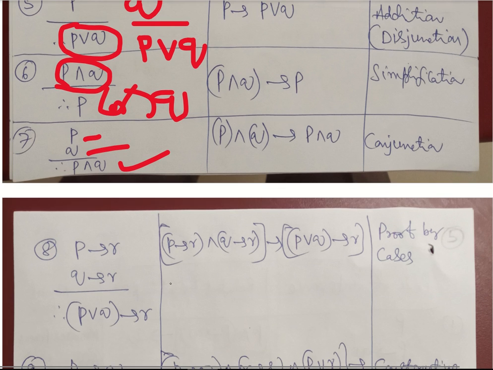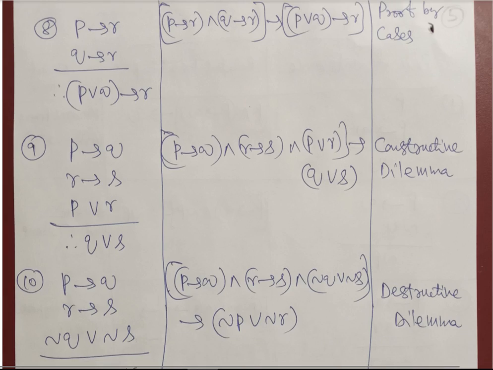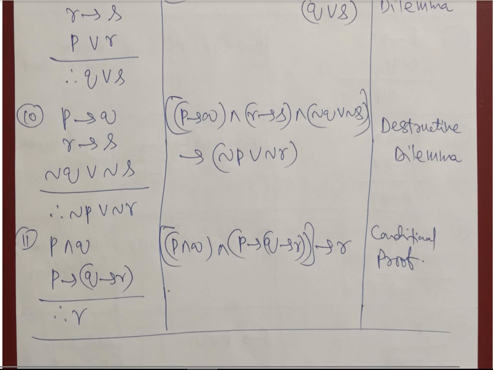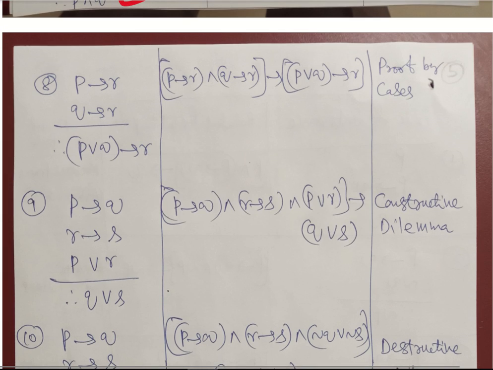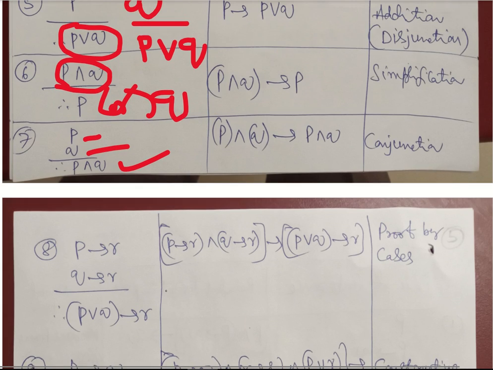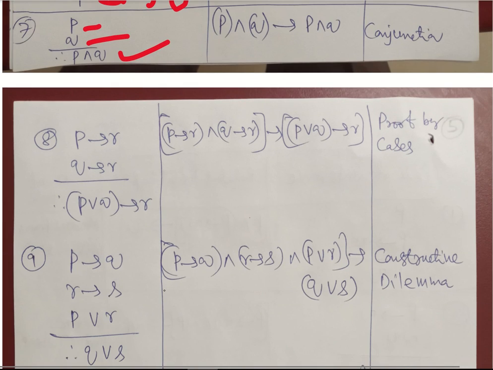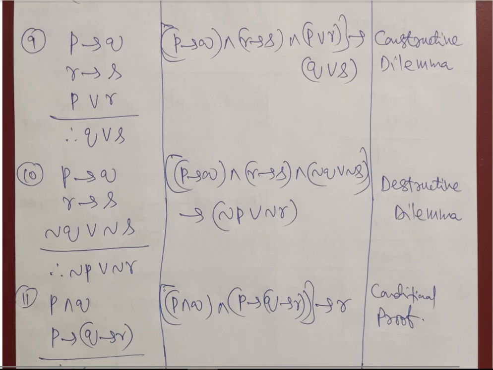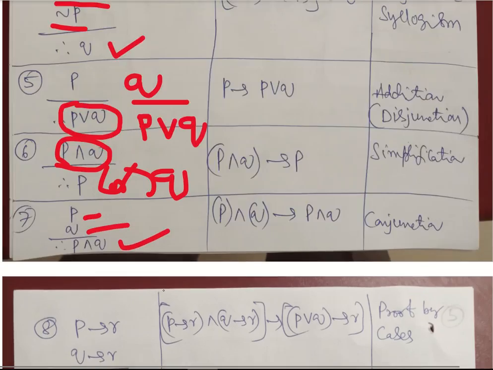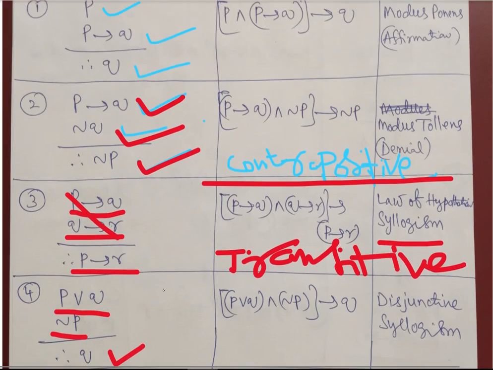The remaining three, I will not be able to ask you to remember them, but just go through that. These are all different names, but we may not be using them in our problems. These are all the other rules of inference available. Maybe complex for you, but you can just give a glance. But these 6 or 7 are very important.